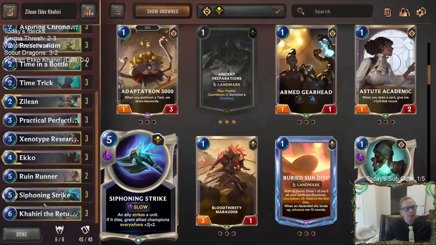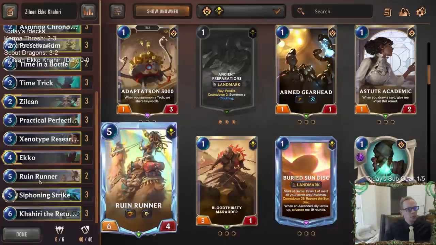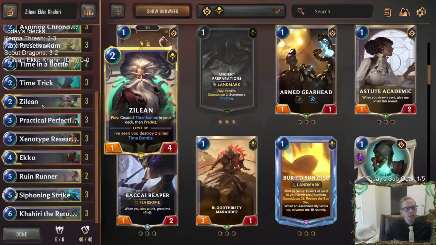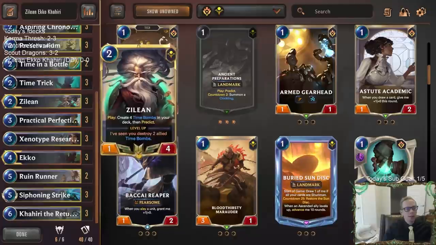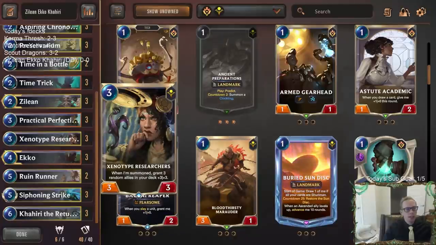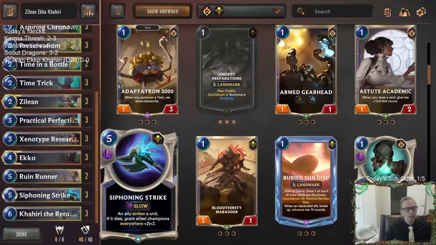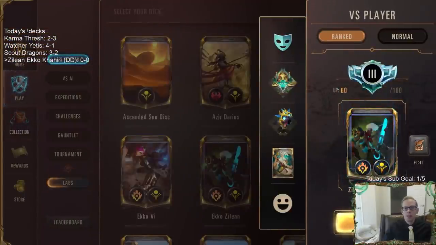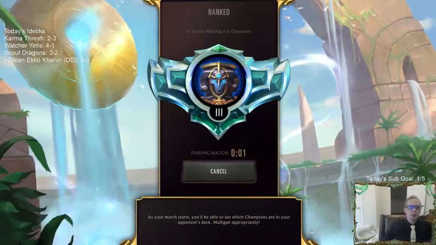We're also going to be playing Siphoning Strikes because we'll have the very large Khahiris to help us Siphoning Strike, or Ruin Runner, another good card to use with Siphoning Strike, and then try to get some more size on our Ekkos and our Zileans, because that's what our deck struggles with, other units of size. So we're trying to get more size with the Researchers and the Siphoning Strike. So, all right, let's get to it. Let's give it a try. Let's see if Khahiri fixes some of the problems that we've had so far with Zilean Ekko.